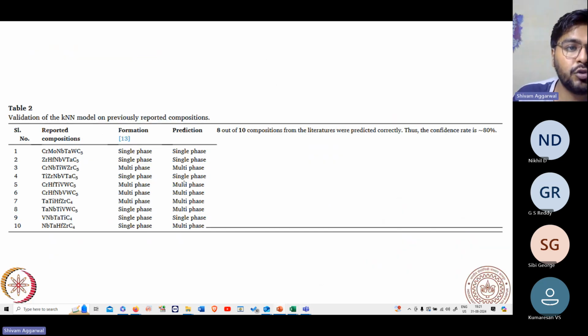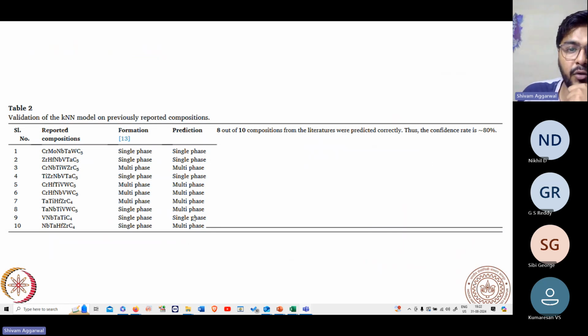Now they also use this model to make some predictions, and they checked the compositions and their formation, and what your model predicted for those.